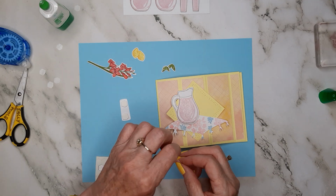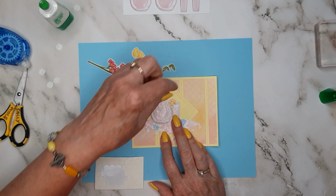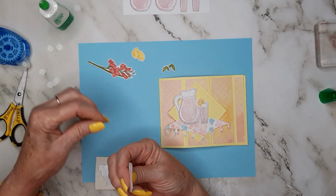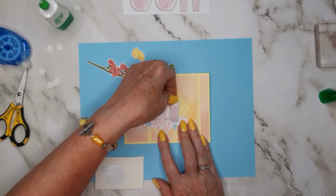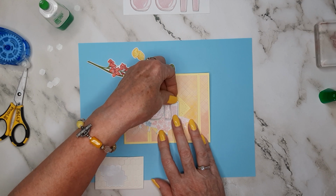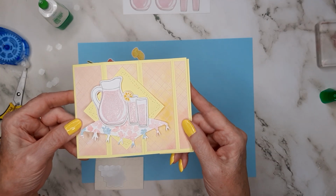Okay, so we've got our covers off of those. So let's put our first glass on our card. Let me make sure it's straight. And then the second one, you could sure do the same thing if you want to put a lemon in it. And I'm just going to overlap this a little bit on the first glass and scoot it down just a little tad bit. Give a little more dimension to the look of this. So that's what we've got so far.